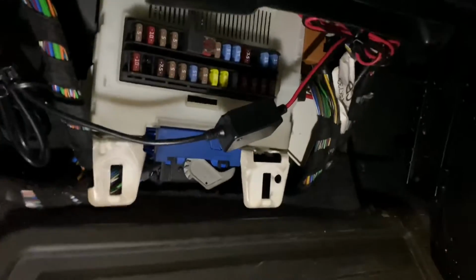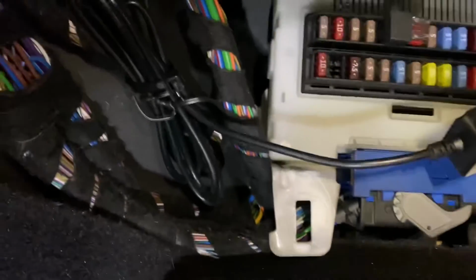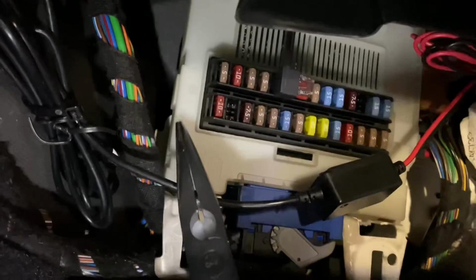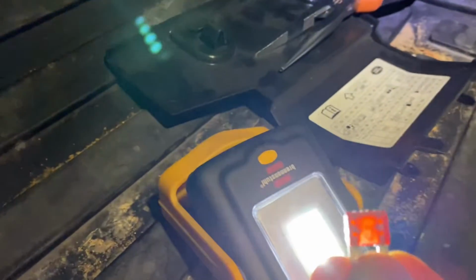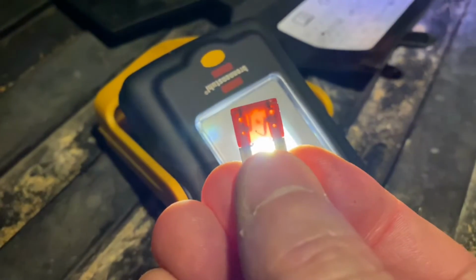Oh, it's like working in a mouse hole in here. Right, F17. It says 15 there, so there we go. 7.5. So we'll have a look at that and see if that's... Has that blown? It has. There you go, you can just about see that. It's blown. Right, have I got a spare?